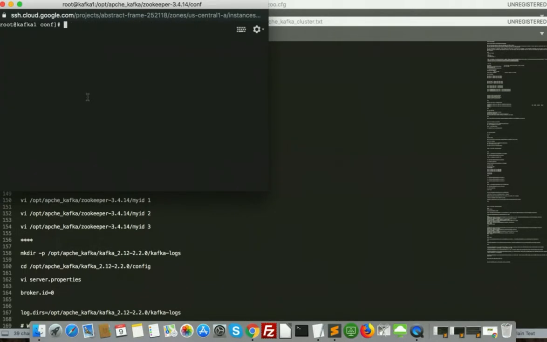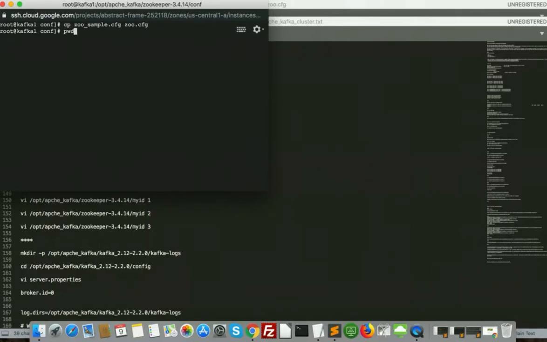So we just have to copy, sorry, cp zoo.cfg. That's it. One step I missed.